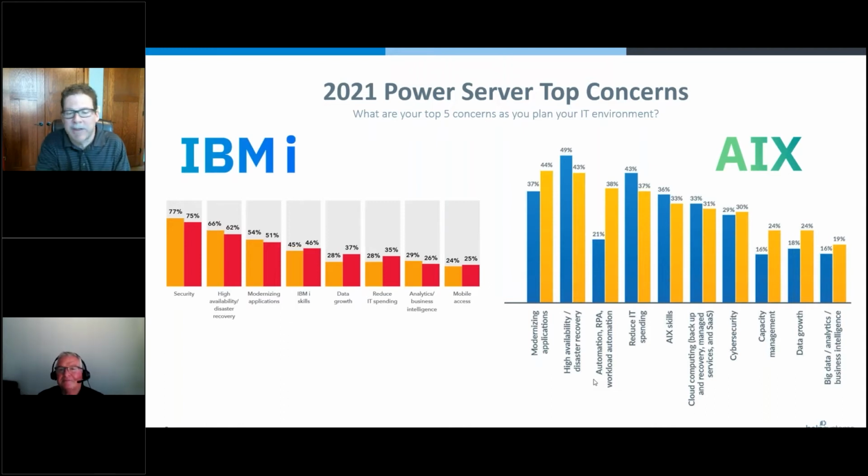Yeah, we find these survey results very interesting because I think it aligns very well. We both see them and listen to them. We also like the fact that they hopefully reflect what we're putting into the marketplace. So when you look at when we came out with IBM i 7.4 in 2019, if you look at the TRs, the technology refreshes that we do, we tend to have some of the aspects that hit these top things.